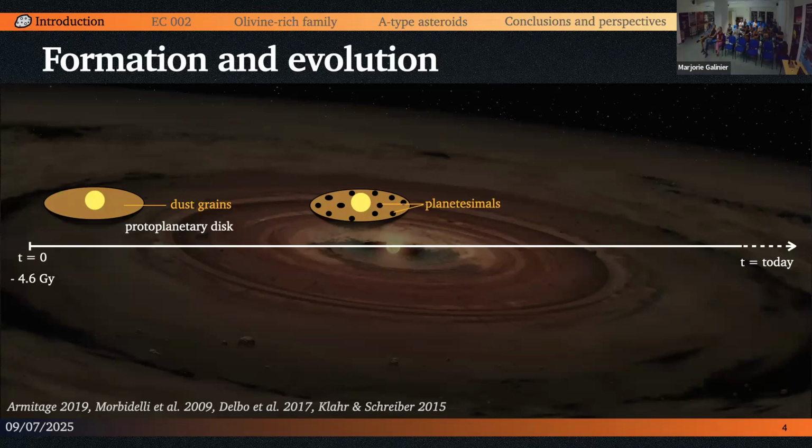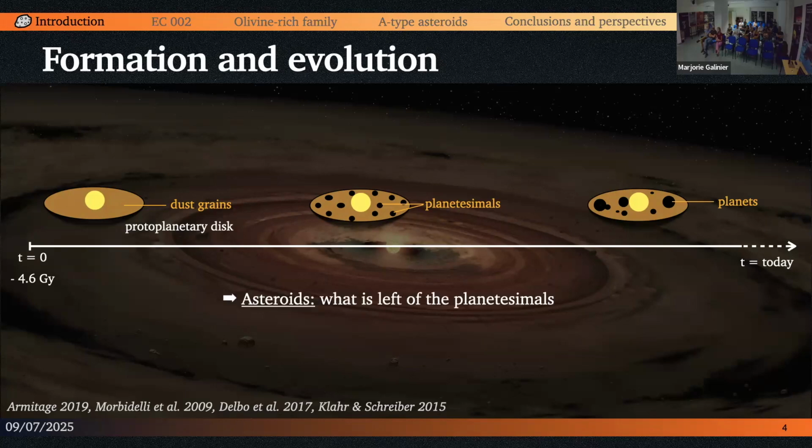These planetesimals are the building blocks of planets, so they are what made the planets. However, not all the planetesimals accreted into planets, and some remained in the system, and they can be studied as today's asteroids. So studying asteroids is a very powerful tool to probe the origin and the evolution of the solar system because they are very primitive material.